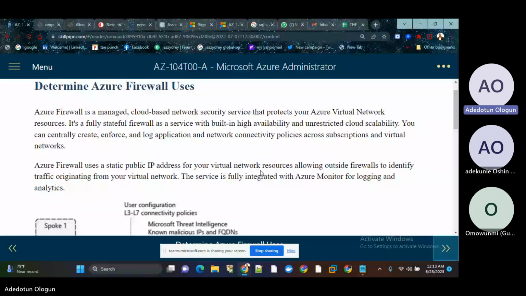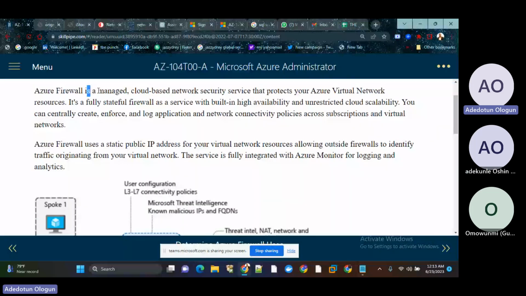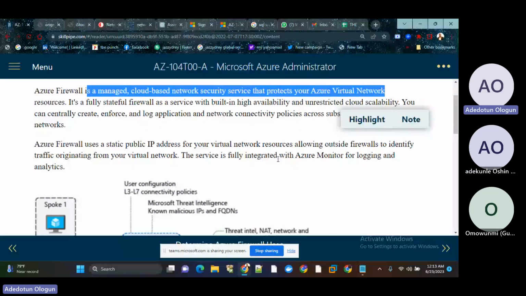Let's determine Azure Firewall uses. What are they used for? Azure Firewall is a managed cloud-based network security service that protects your virtual network. So when we say cloud-based, we are saying it's within the cloud, right? When we say managed, we are saying Microsoft manages this from beginning to the end. It is not like your virtual machine that you are going to be configuring and configuring.